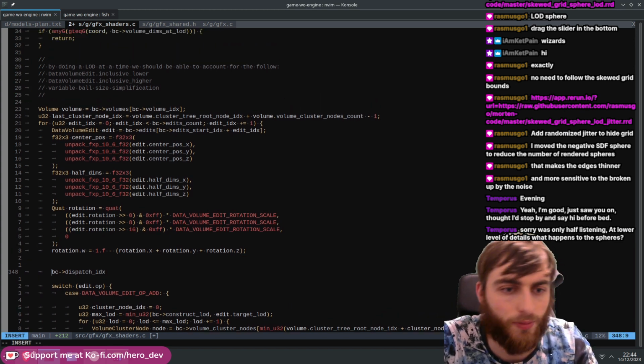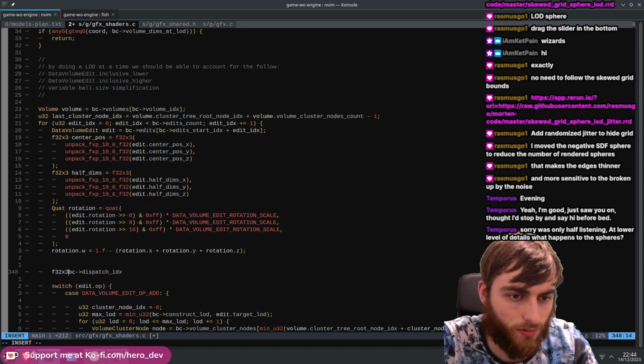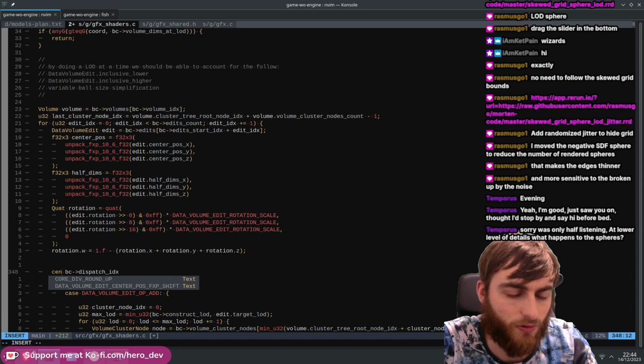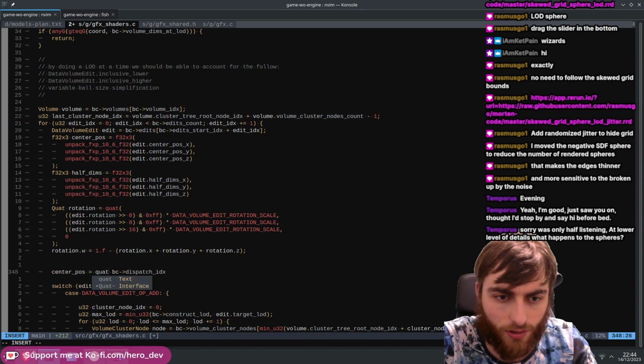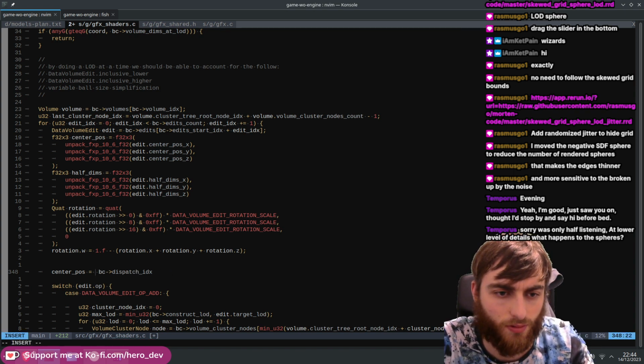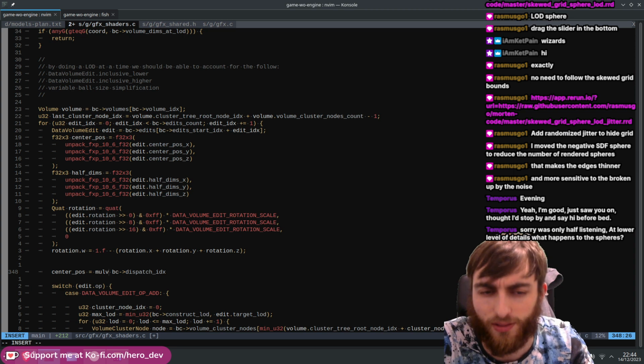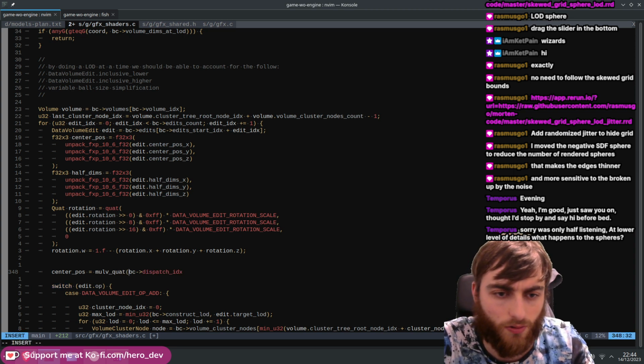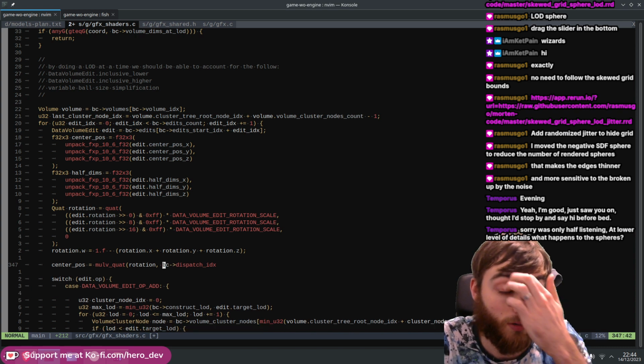So we could probably get it right. You just want to do a center position equals quaternion rotate, or multiply vector quaternion with quaternion. So it would be rotation with the... Wait, we rotate in the center position?